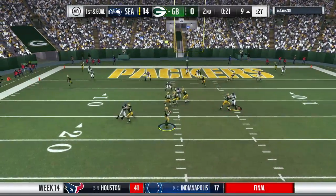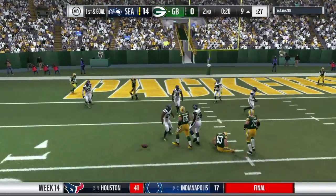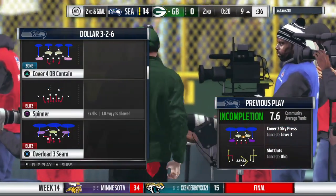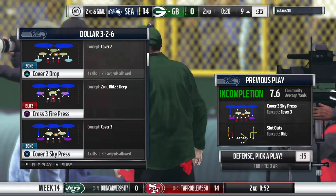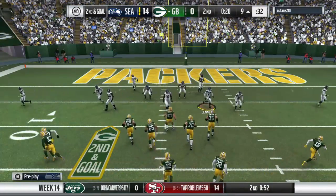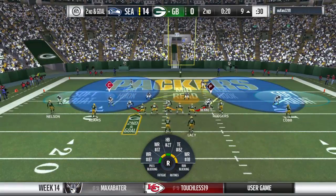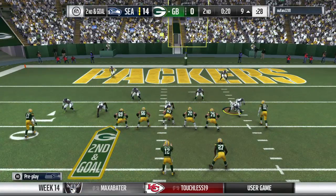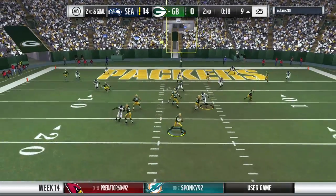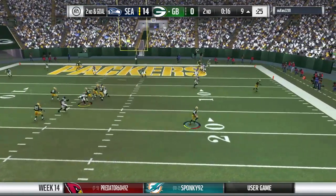Rodgers to throw once more. And this will be incomplete. Eddie Lacy, the one he was trying to get it to. And that'll bring up second down. All defenders get tired of hearing about their lack of hands and why they're playing defense instead of offense. But in this situation, it was the hands that made the play. Batting the ball away on an attempted touchdown pass. Excellent job. Way to knock it down.